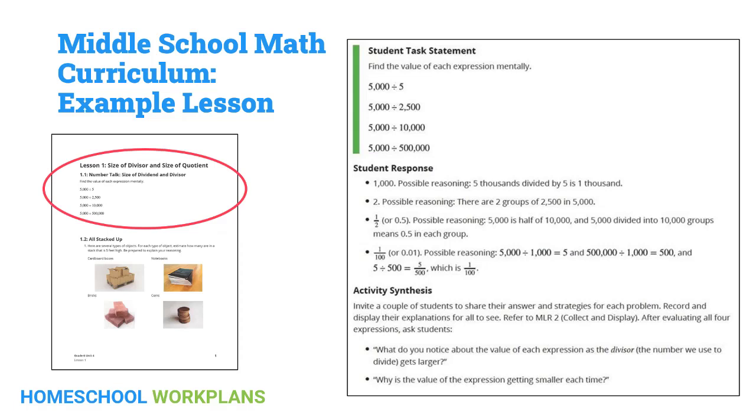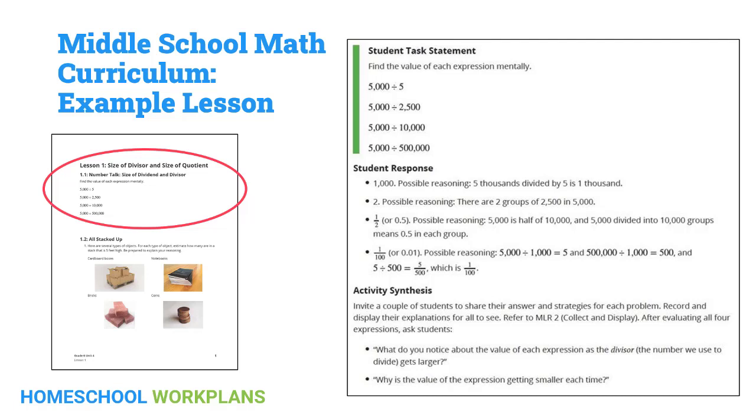All right, next there on page 11, you'll see the student task statement. This is a special code, I guess, for: here is the task the student is supposed to do. And now, if you look over the student worksheet for 1.1, you'll see this information is duplicated. So student task statement is just a fancy way of saying this is what the student's going to work on.